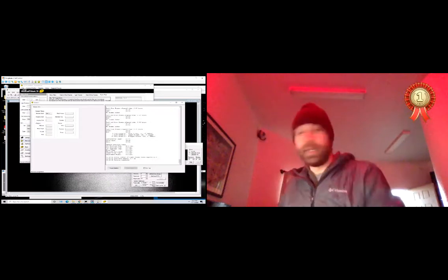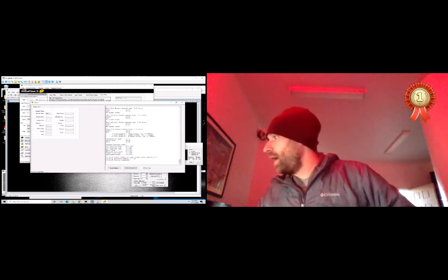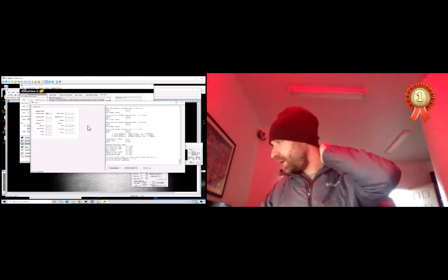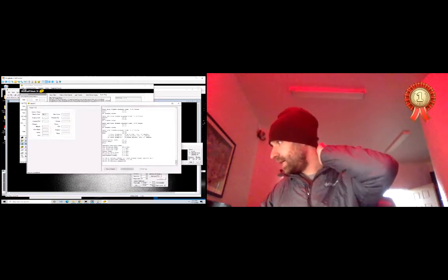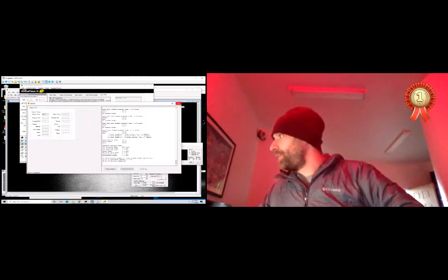Okay, you can see it's starting to get lighter. The door is open. There's light out behind me. We've completed this session. Oh, we didn't even get a red flat. That's not ideal, but nothing to do about that now.